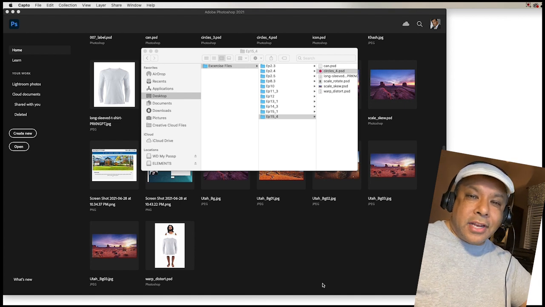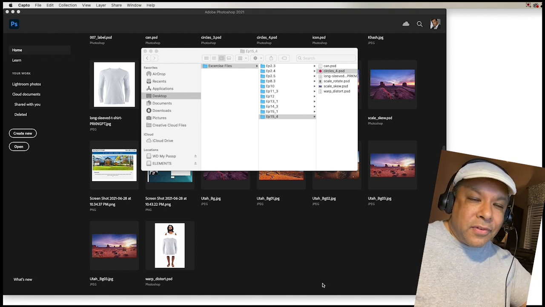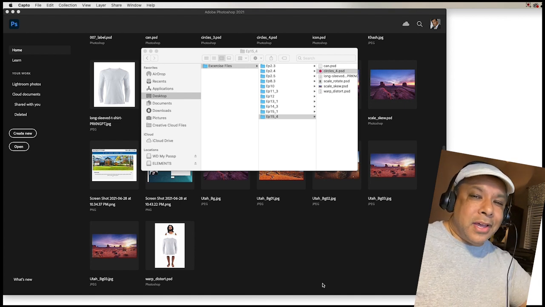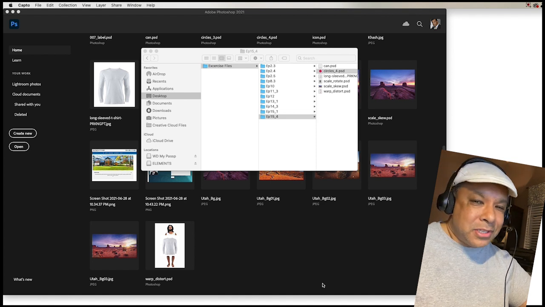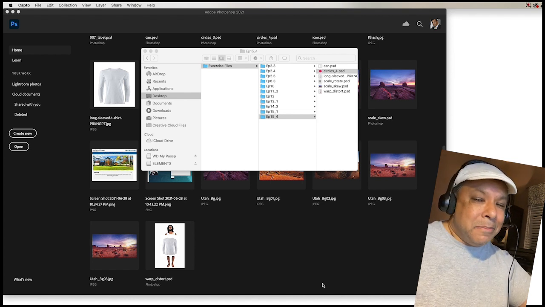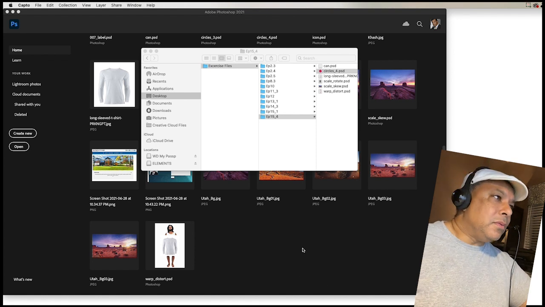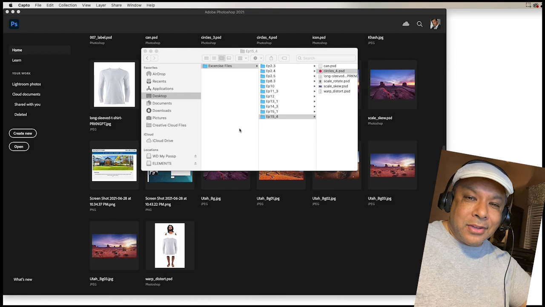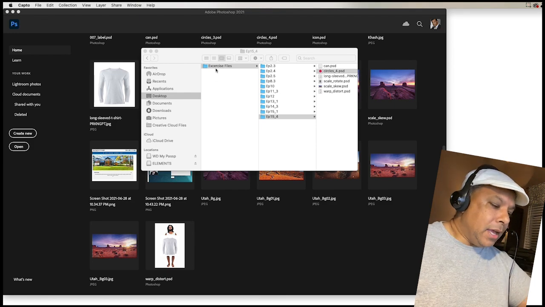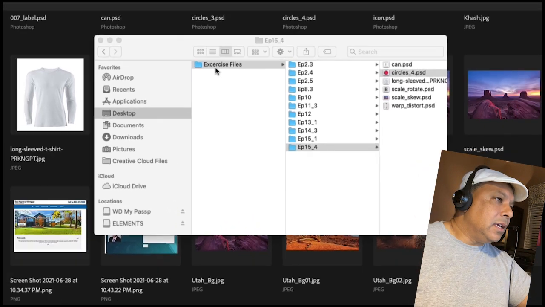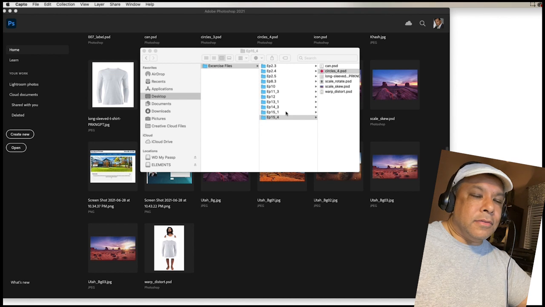Okay, everybody, so today we're going to do something really fun, and I'm going to show you how to twist, turn, distort, skew, scale, just about everything you need to know how to be kind of destructive but artsy. So first of all, welcome back, and let's go to the exercise files. There you see. And this time we're going to add to the folder group EP154.